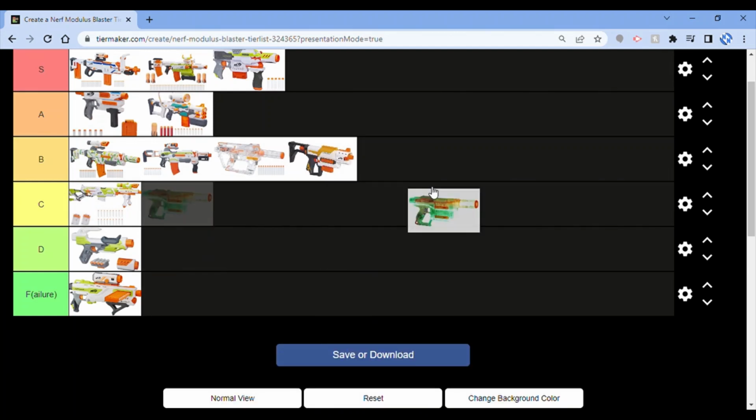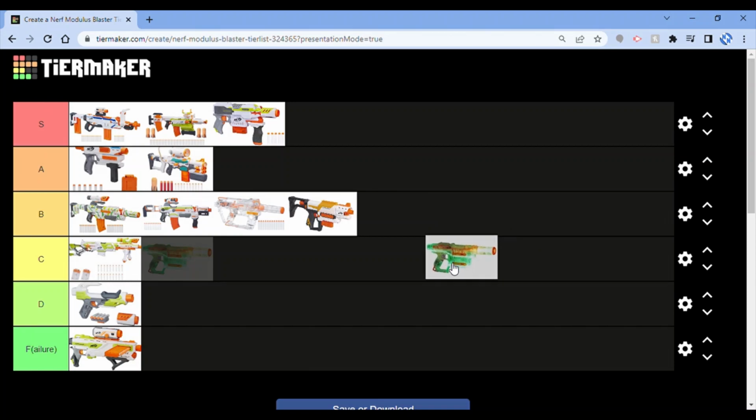Okay, Ghost Ops, whatever this is called. This is a Magnus, that is kind of pointless to use. I don't see a reason to use this. I'm putting it at the back of C tier. Anyways, that is the tier list. This is a much shorter video because there's a lot less Modulus blasters, but what can you do?